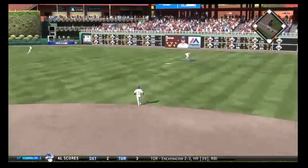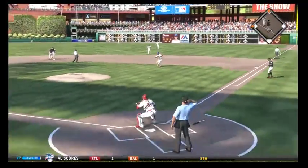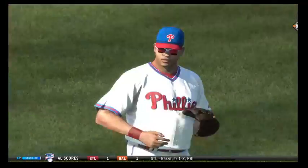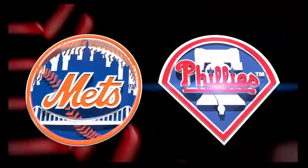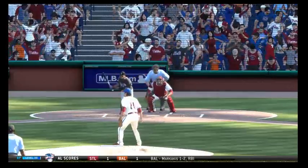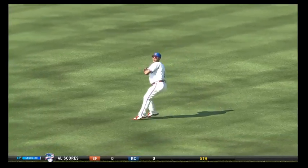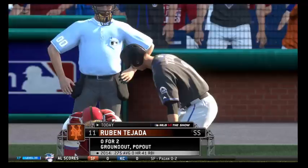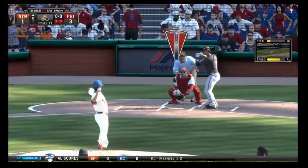Now a ball lined hard toward right center. Bird is there. Let's see if they test it. And both runners have to hold where they are, so call it a missed opportunity with 2 gone now. Here's another instance of a ball actually hit too hard to try to score on. He doesn't have to go all that far to make the play here, so it's probably a wise decision not to test his arm. Ruben Tejada will get his 3rd shot at it here.